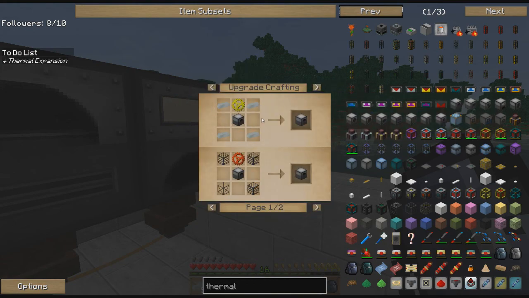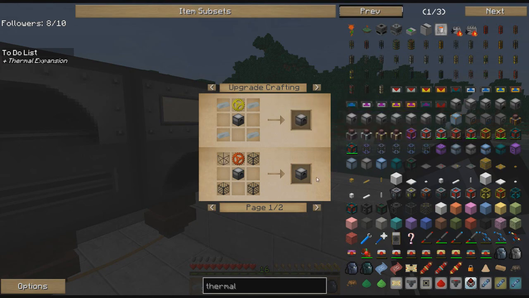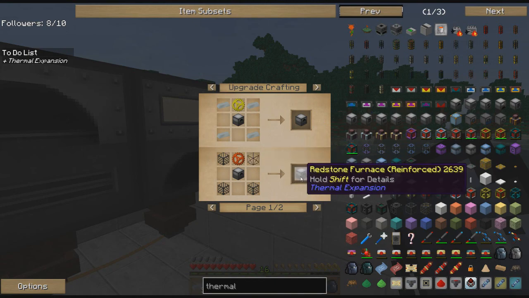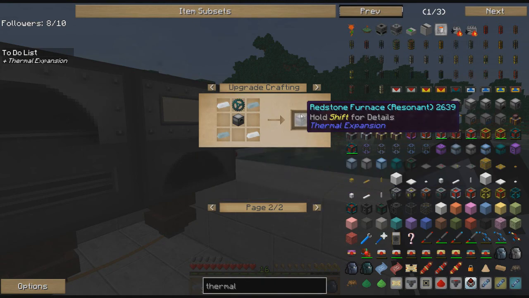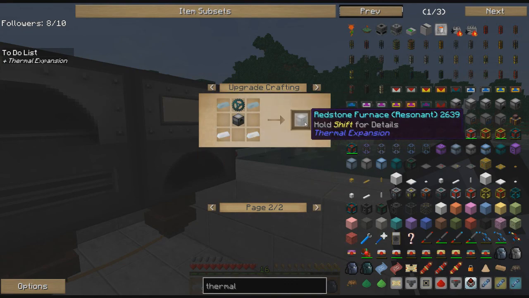And if we take a redstone furnace and combine it with 4 iron bar blocks and 1 electrum gear, we'll get a hardened redstone furnace. If we then take a hardened redstone furnace and combine it with a signalum gear and hardened glass, we'll get a reinforced. And if we take a reinforced and combine it with silver ingots and an enderium gear, we'll get a resonant redstone furnace.